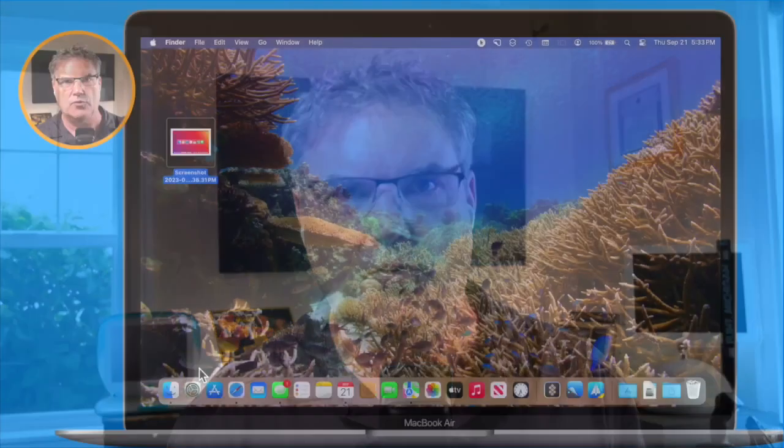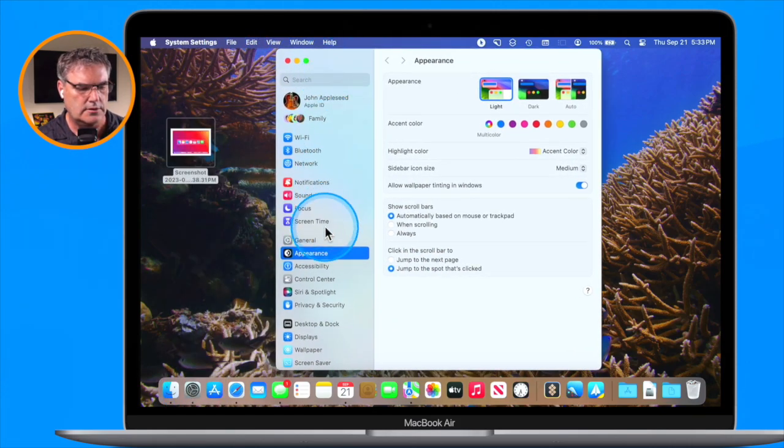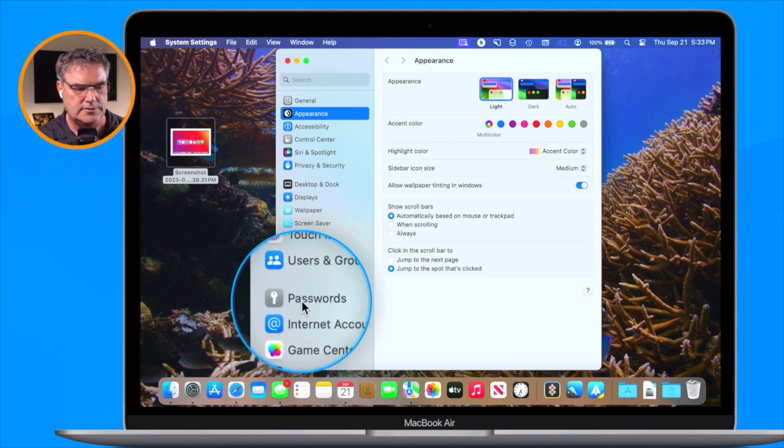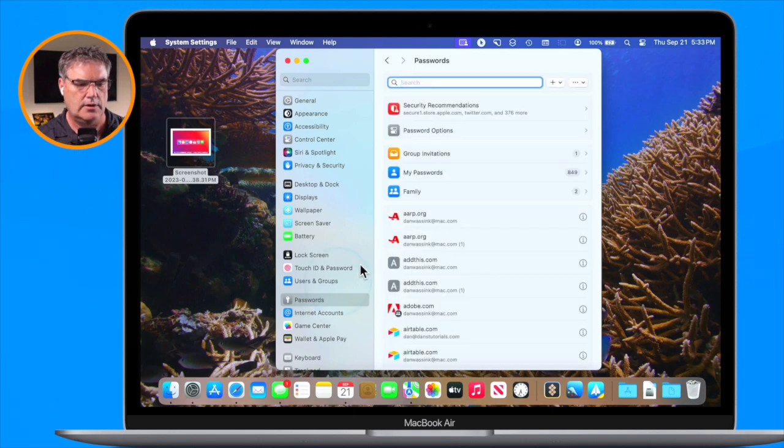1Password is great, don't get me wrong. You've heard me say this before. It does a lot more than Apple's does. You can keep track of documents and all that kind of stuff, and it works on Windows. So it absolutely has its advantages. But if you just want to keep and manage your passwords, I think iCloud's solution works great. And it's pretty simple to do on the Mac. All you have to do is go into your settings, and you're going to see Passwords here. When I open it up, here are all my passwords.